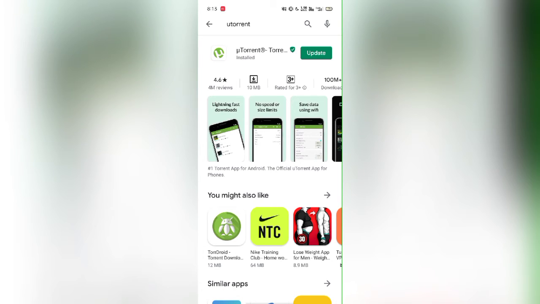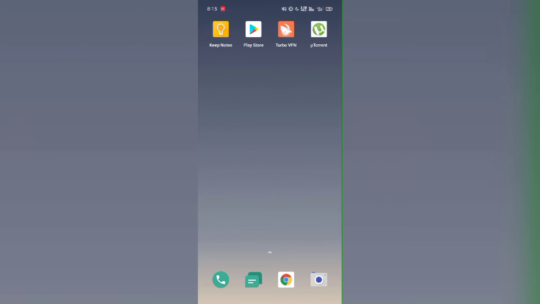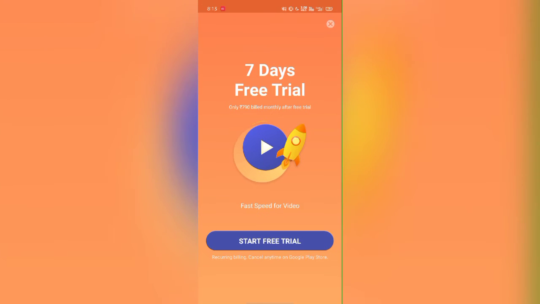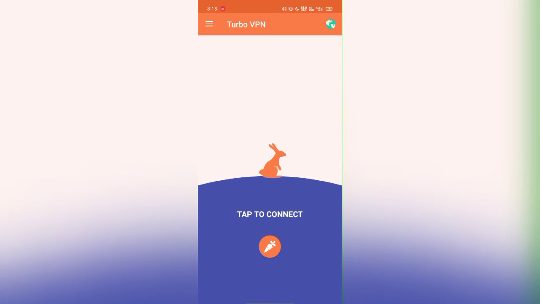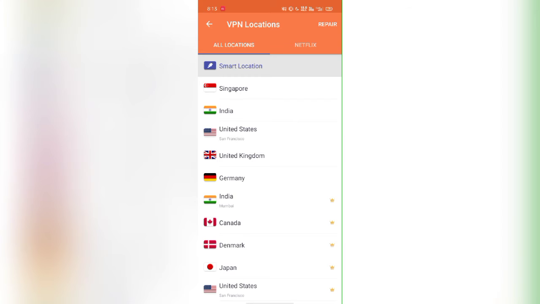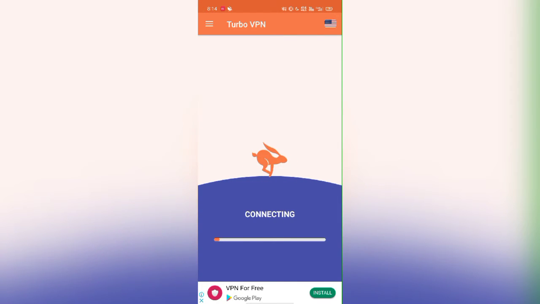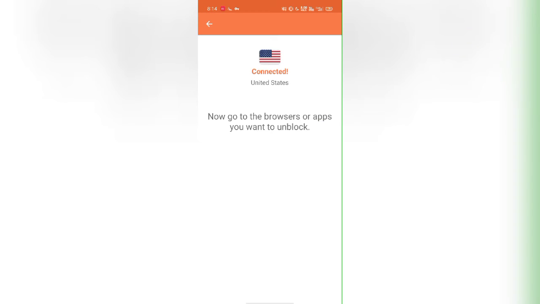So the third step now is, first of all, I need to enter my VPN and activate it. I'll just click agree here and get rid of this. Guys, select any country from here except India, because if you are using India in your VPN then it won't work. I'll just select United States and tap on connect. As you can see, it's now connecting. I'll just wait for it to connect. As you can see guys, now it says that you are now connected. Now I'll just go back.